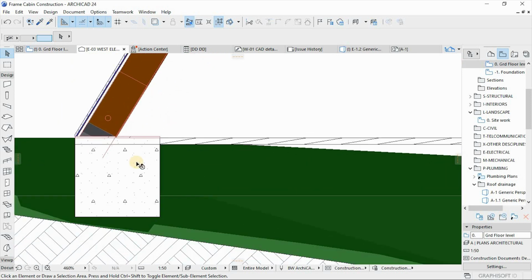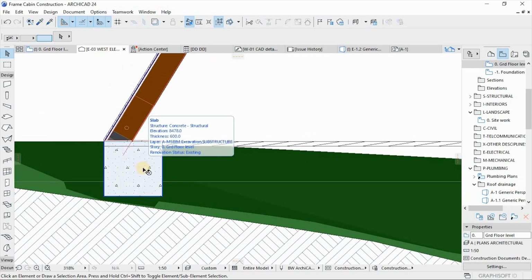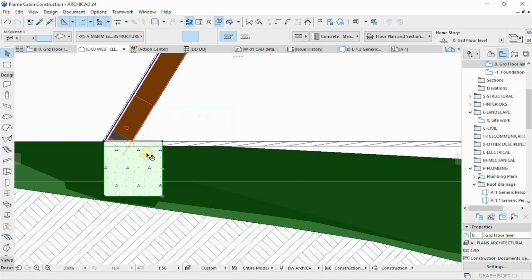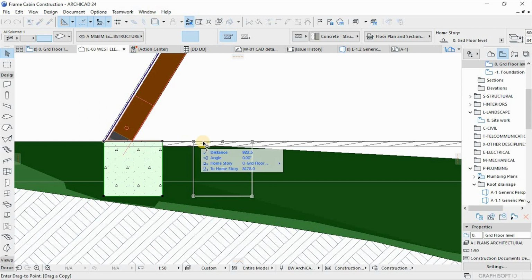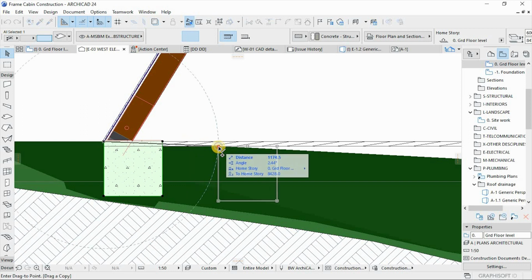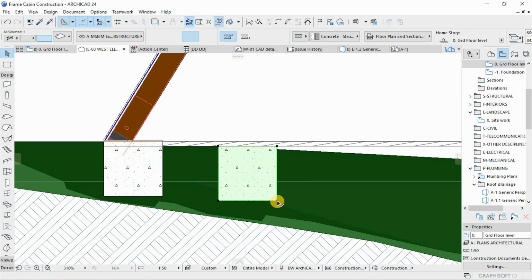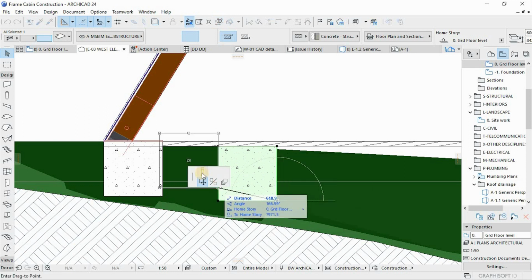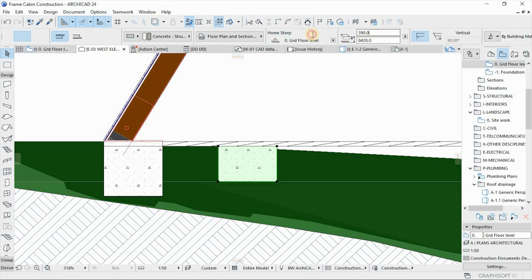And then I'm gonna have some concrete blocks under this. So it's either we copy this one and then place it here, then maybe change the height to something like 300.